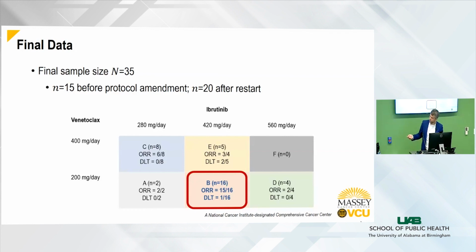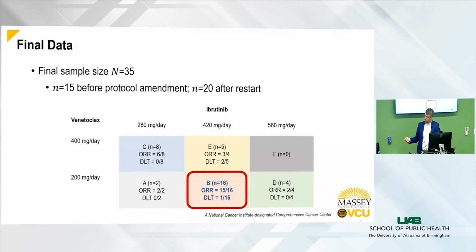So at these upper ones, again, we had a good 3 out of 4 response rate here, 2 out of 4 here, 2 out of 5 DLTs at that one. So we needed to be lower than this. This one, the non-responder here was a stable disease, which means their tumor just didn't change enough to be progressive or a responder. These 2 misses were a progressive disease. So I think we actually ended up in a good spot here with a pretty high overall response rate at 2 months and only 1 DLT out of 16.